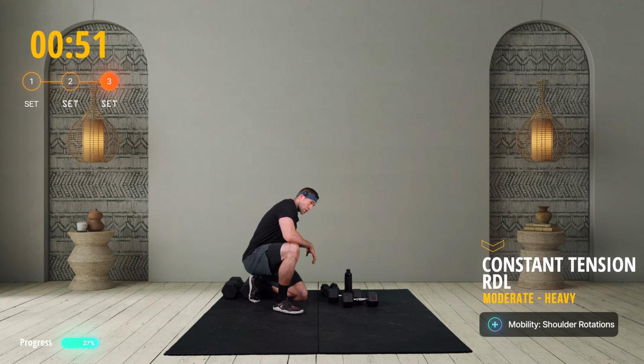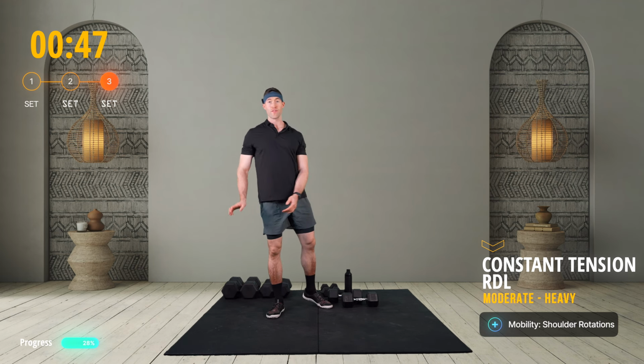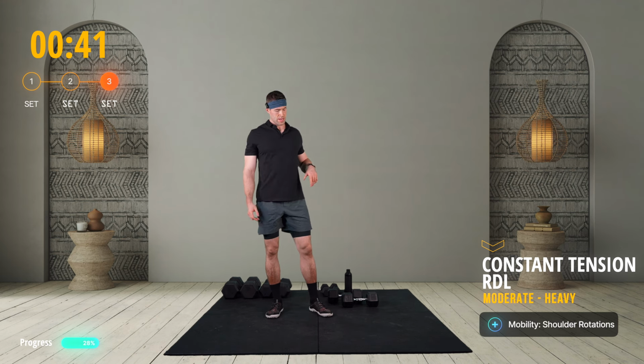Next pairing is going to be Cossack. We're going to focus on one side at a time. So 45 seconds, one side rest, onto the other, and then we'll do some top-down rows. Obviously, I'll go over that at the time.